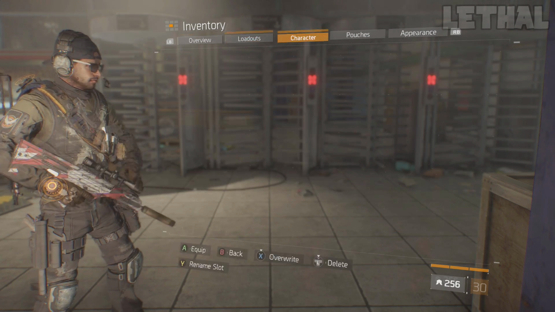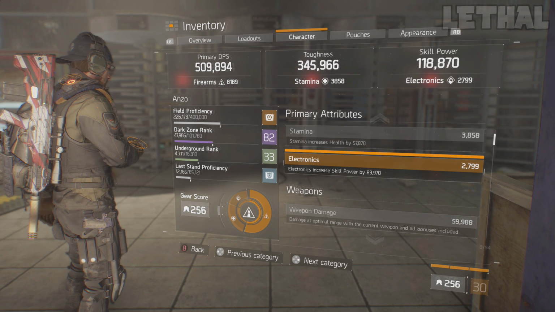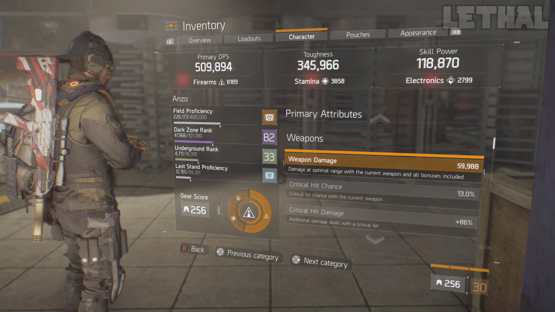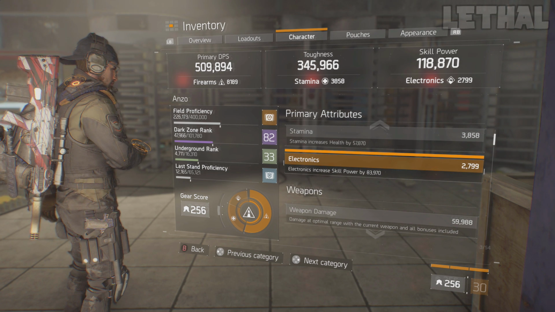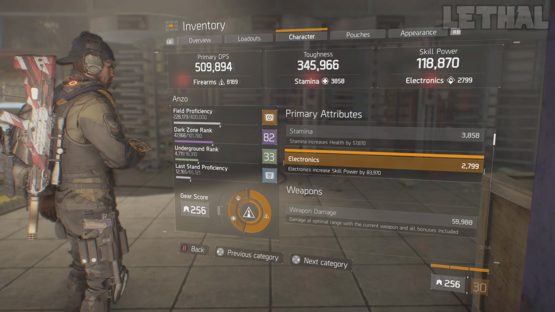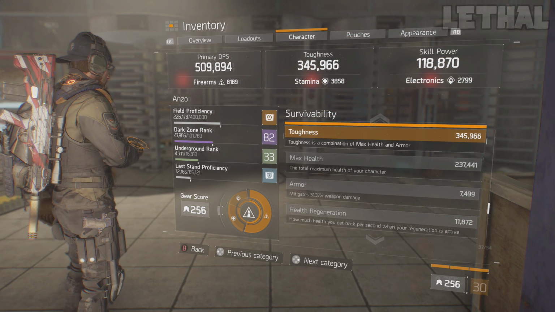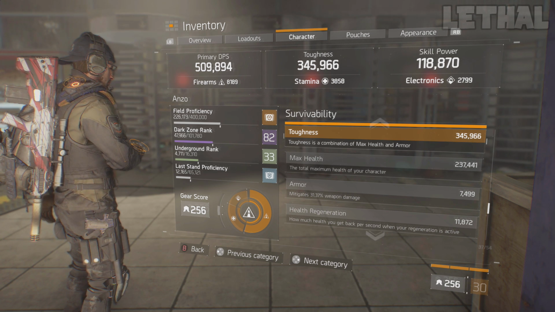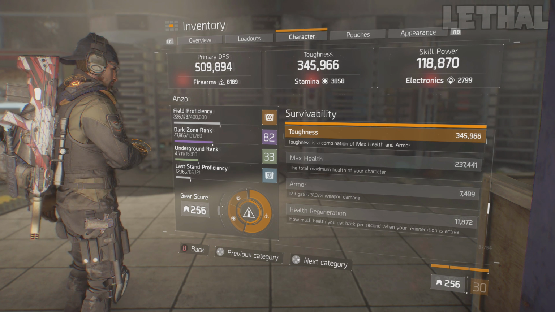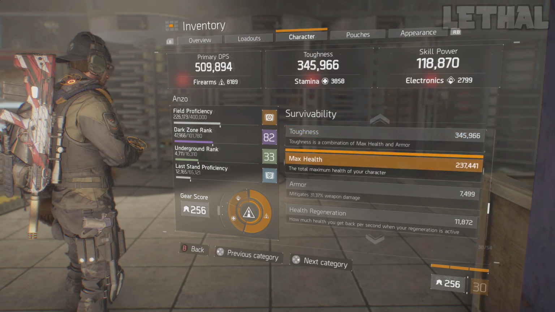The final two things I want to show you guys is my weapon damage and my health. So for the weapon damage, we are sitting at around 60,000 weapon damage, and that is without booster shot, without pulse, without having someone bleed or be shocked or anything like that. That's just my normal base damage. And as for the health, I'm sitting at around 237,441, which is pretty nice. Normally I run at like 220, 215, but having a bit more health is really useful, and you don't get melted by NPCs as fast as you normally would.